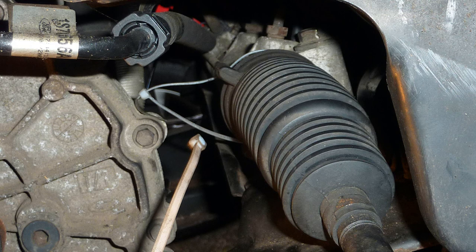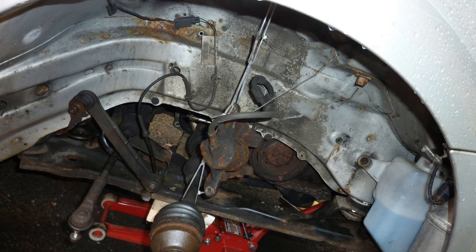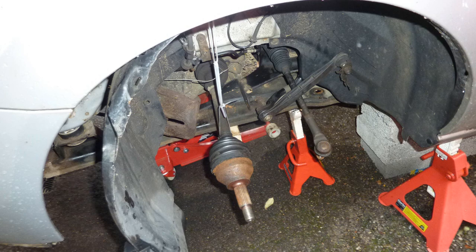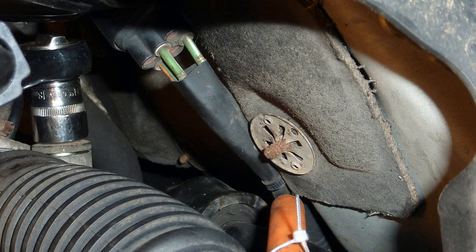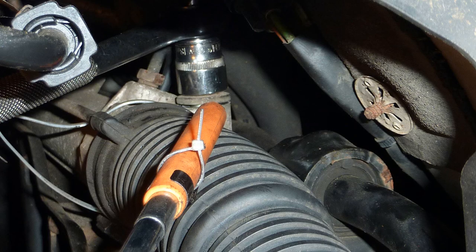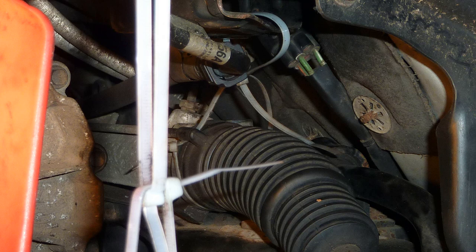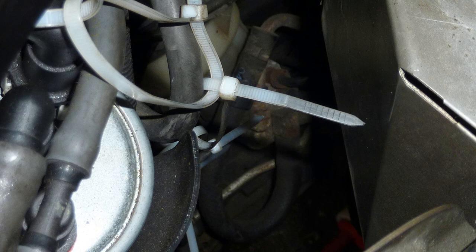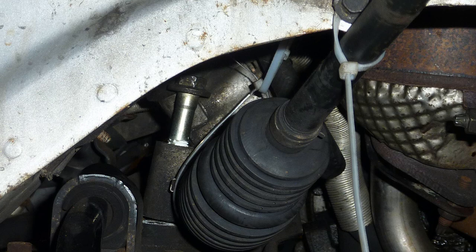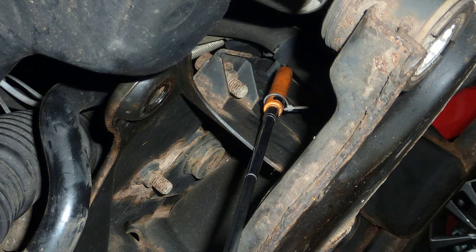This is the steering rack, and the way I did it, the whole steering rack came off with it. I undid the nuts on the steering rack and suspended it. Here I am removing nuts off the steering rack, and I lowered the subframe. You can leave the steering rack on if you just want to do the lower control arm, because you can lower it apparently up to 15 centimeters without straining it, or the pipes would burst. Really dodgy, really. I hung the steering system on cable ties to the top of the plastic grill area. I think that's how I did it.